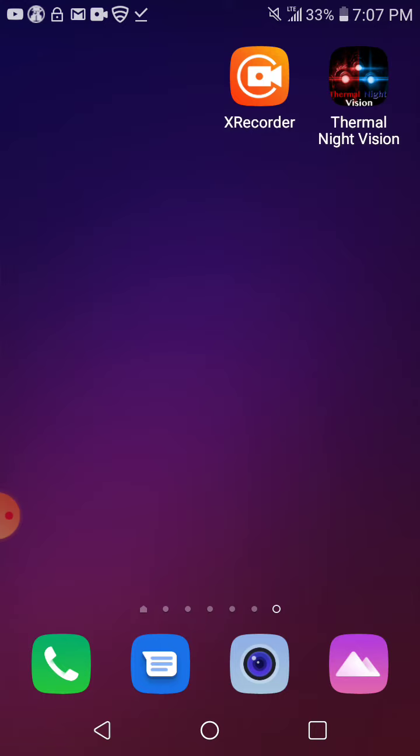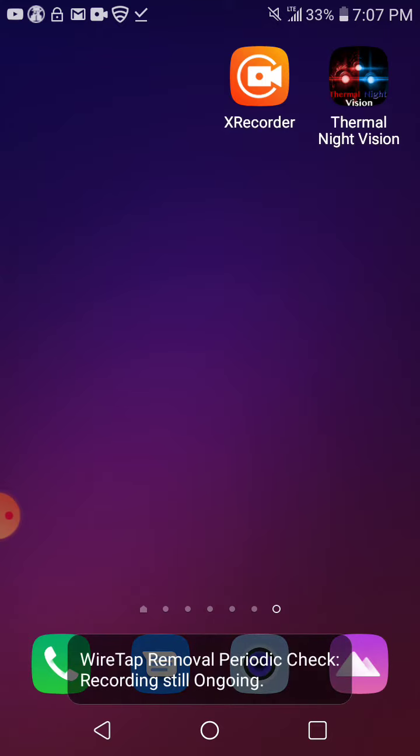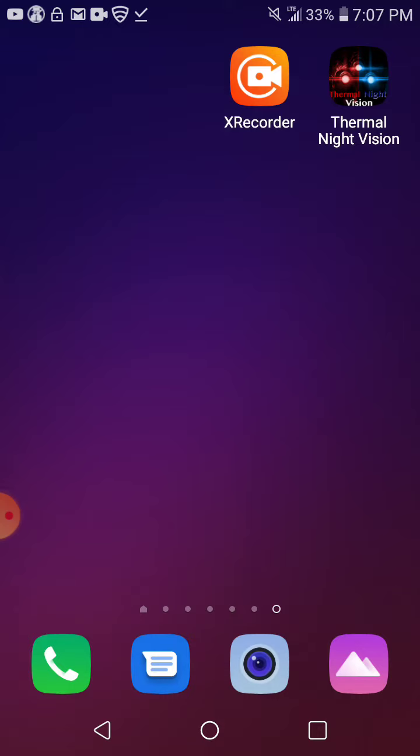The thing you need to know about this is that I understand people deal with gang stalkers at night. What you can do is use this. You can even use one of the actual night vision apps. This one is just for thermal heat, but there's one that's meant for night vision as well. You could use that too, and this will be a good way to catch them hiding in the dark. I'm telling you, I've seen some really bizarre things going through my targeting. I've seen people hiding in the bushes and behind trees. It's really crazy what these people will do just to not be seen and to be able to stalk. It is really bizarre.